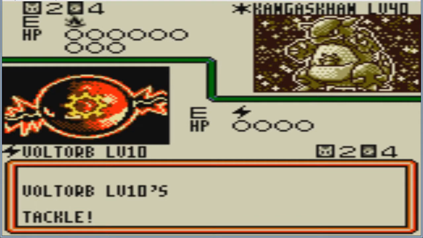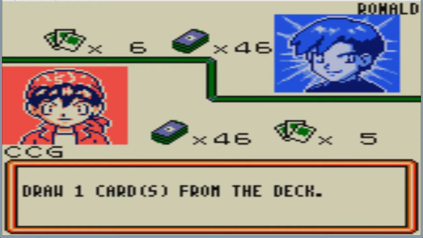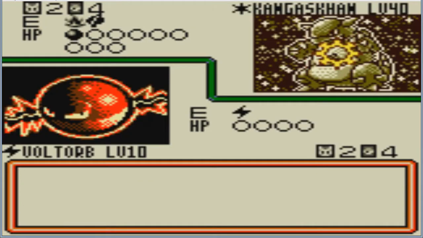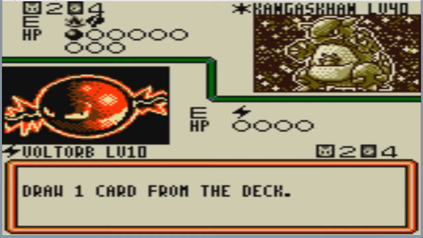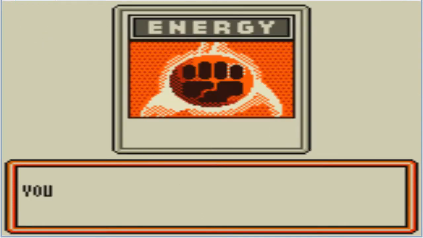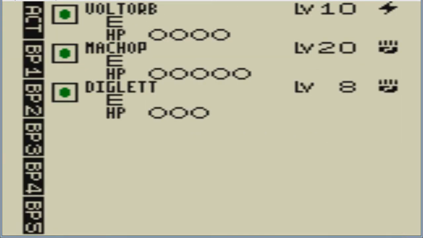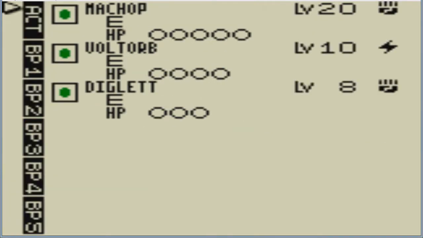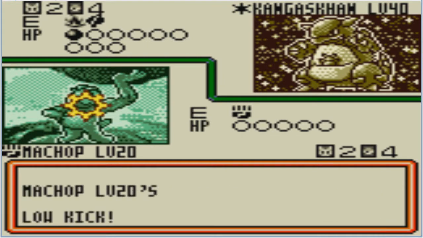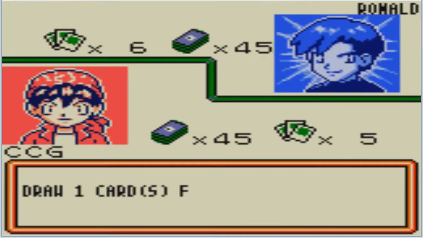Just tackle it for 10. Start working on him. You're probably thinking, why waste lightning energy like that? Because I have a plan. We're gonna beat him into submission with a weakness before he can launch his best moves. 20, take 40. One more shot and you're out of here.